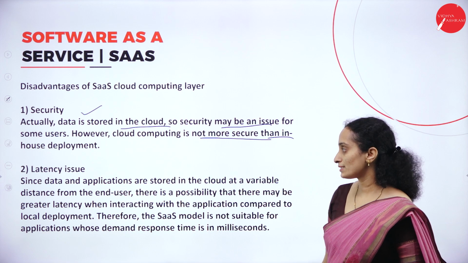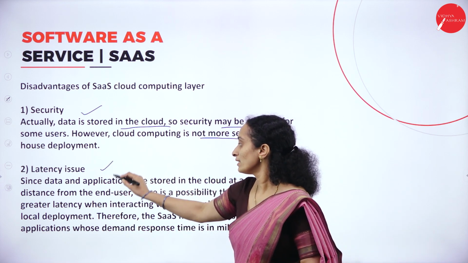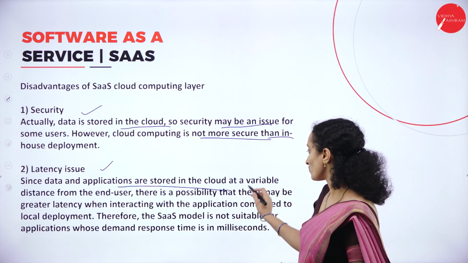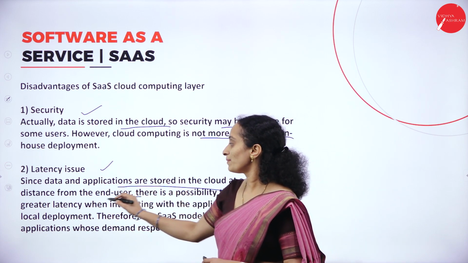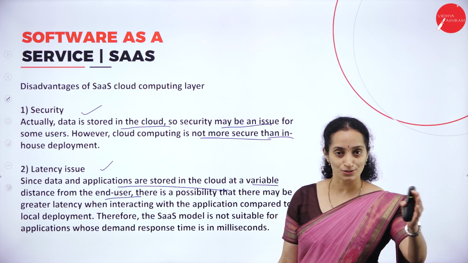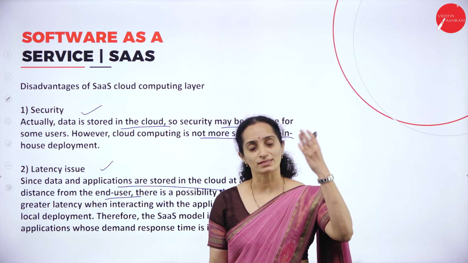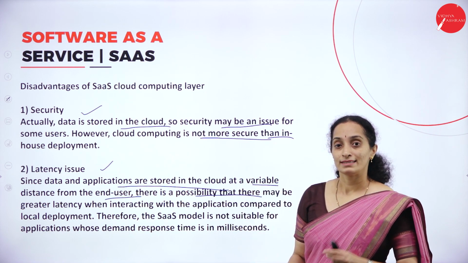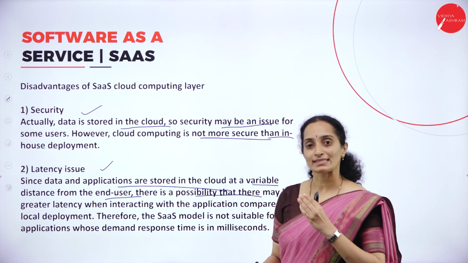Latency issue. What is this latency issue all about? Since data and applications are stored in the cloud, everything is stored at a variable distance from the end user. It is not available locally. It is stored somewhere else in the cloud. There is a possibility that there may be a delay in accessing the data.